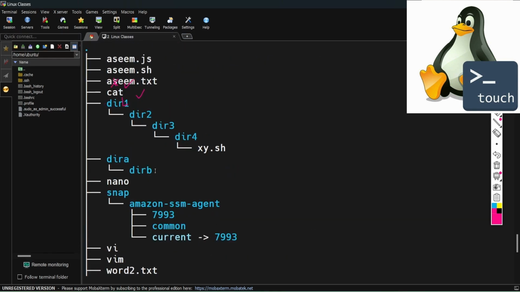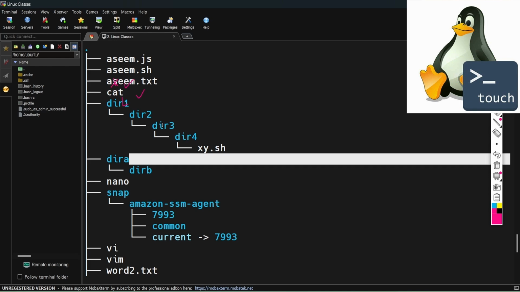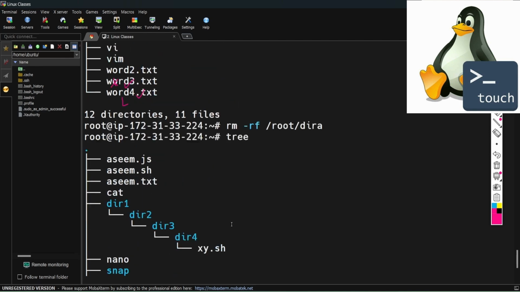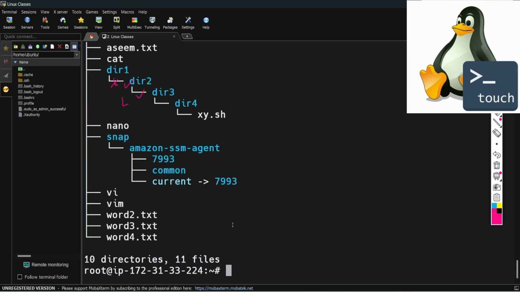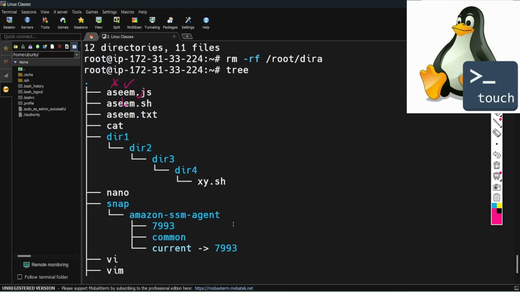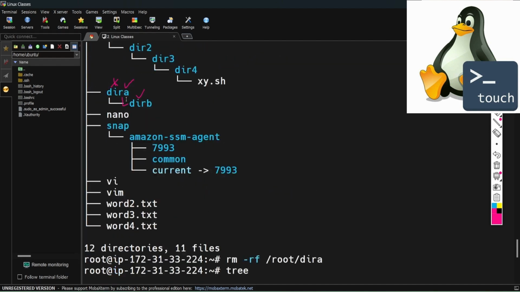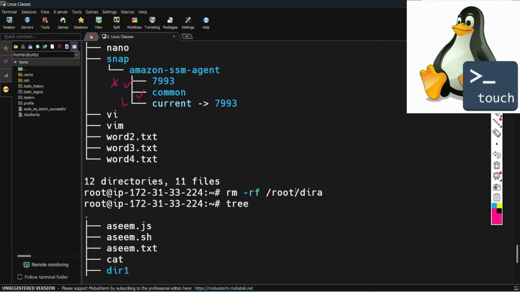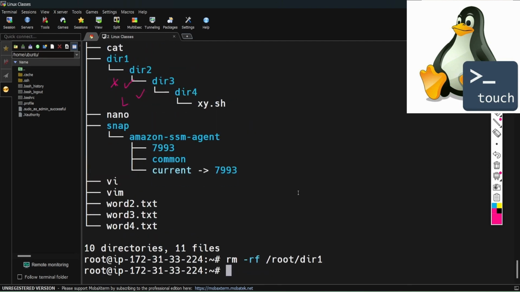Now if you tell me that Asim, okay, that's fine. But what you do, delete all these things. Here we contain 4 directories and 1 file inside that. The simple way is that I can go rm -rf, then the root path, then afterward directory 1. I'll give only the path of the first directory in which content is there, that is directory 1. If I enter here, all the directories within that, whatever was there, everything will be deleted, right?